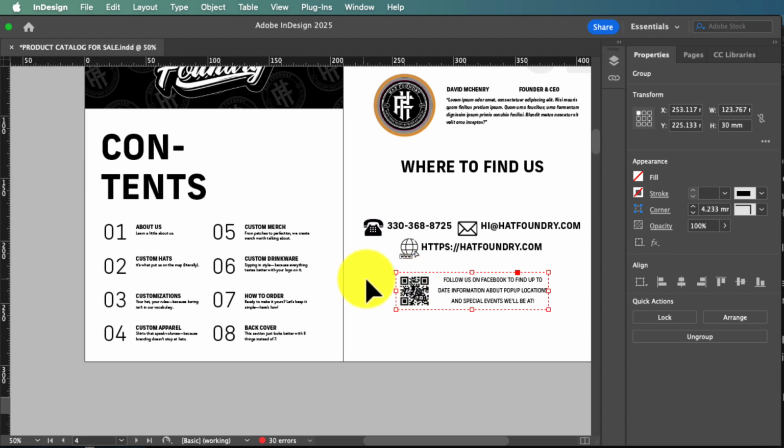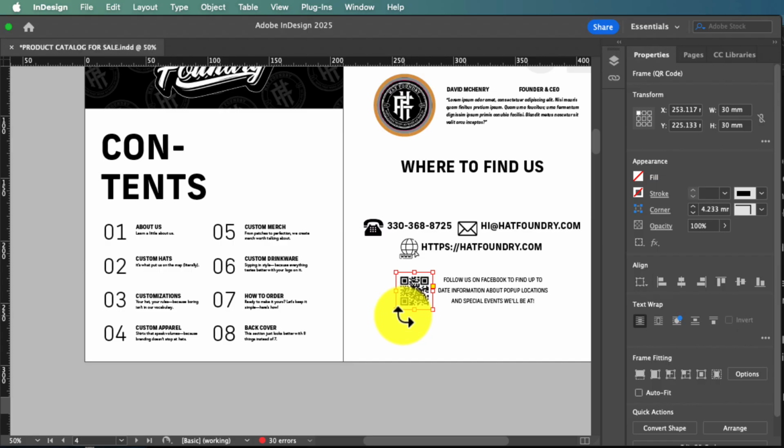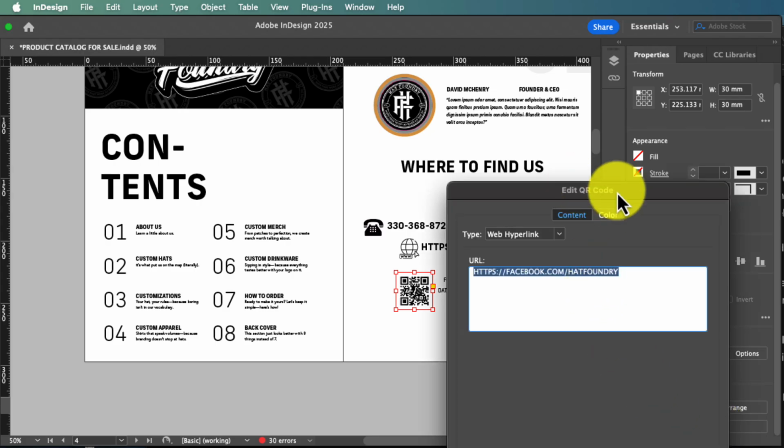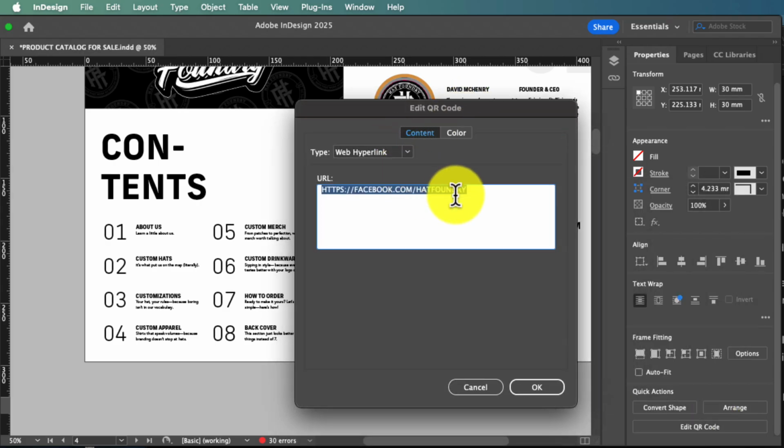Then you're going to want to make sure you update this QR code also. The easiest way is just double click the QR code. Over on the side it's going to show you edit QR code. Click that button. You can then change this QR code to whatever you want. Whatever.com, right?